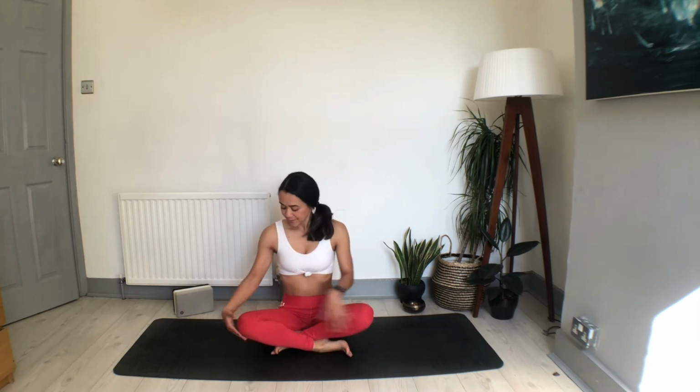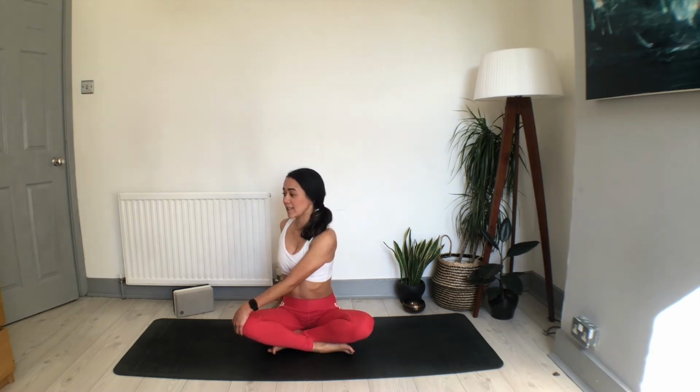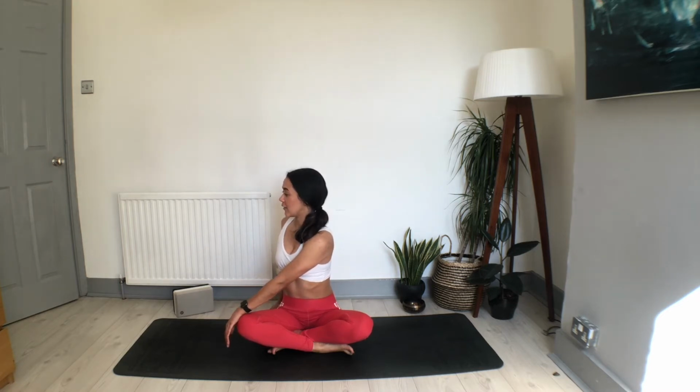And from here, we're taking the left palm onto the outside of the right knee, taking the right fingertips behind us. Inhale, lift and lengthen through the spine, and exhale, twist to the side. We're keeping our face in line with the chest rather than looking over our shoulder. Take one more inhale, lifting and lengthening, and exhale, twisting towards the side. Maybe we're going a bit deeper.